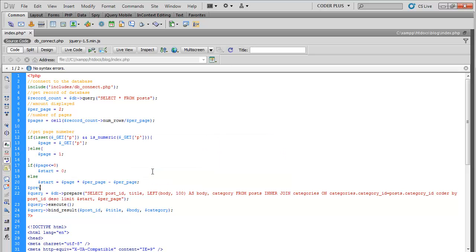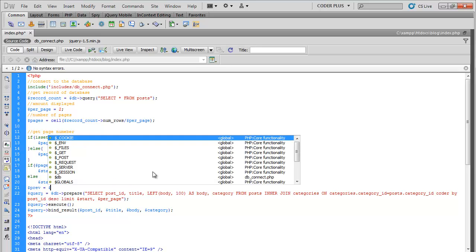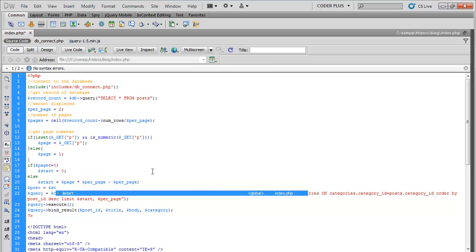We need a previous, which we equal to page minus 1.